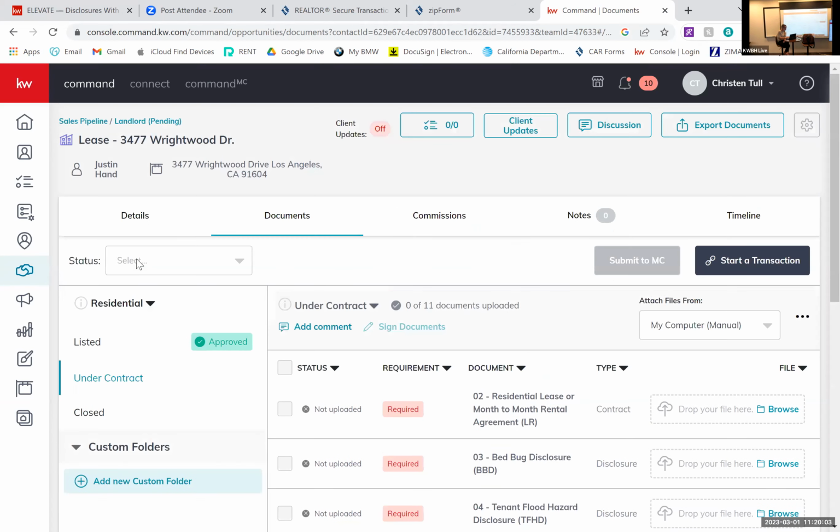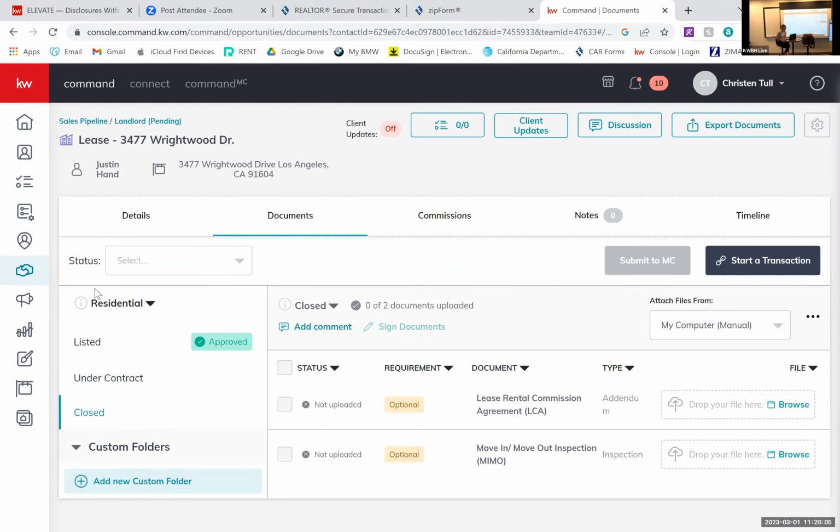So then there are also some documents under closed. For a sale transaction, there's going to be a bunch of documents here. On the closed section for sale documents, most of them actually come from the escrow company. All right, a lot of them come from the escrow company. And if you're not sure, if you type me a little list and you email me or you ask your mentor, they'll be able to say, oh yes, this one comes from escrow, this one comes from escrow, this one comes from escrow, this one is one of ours.